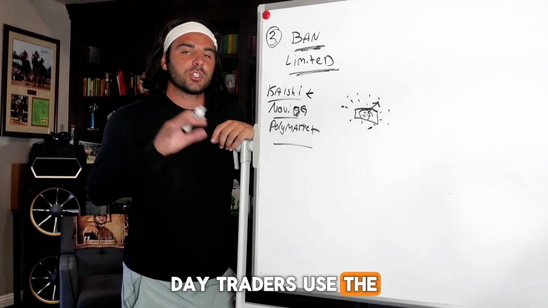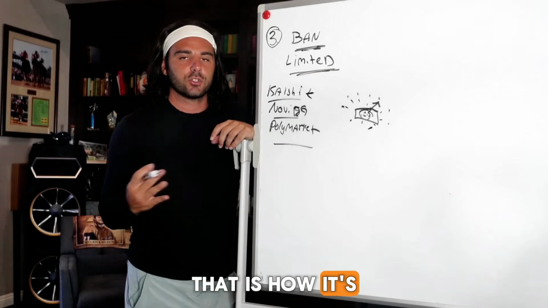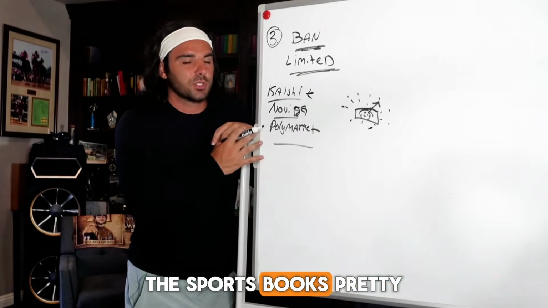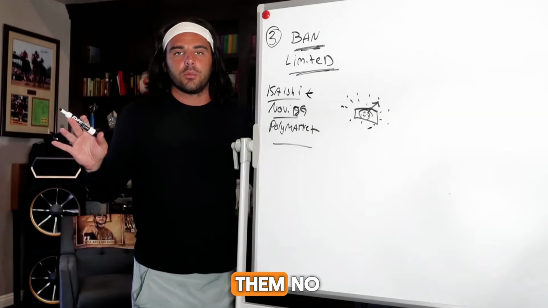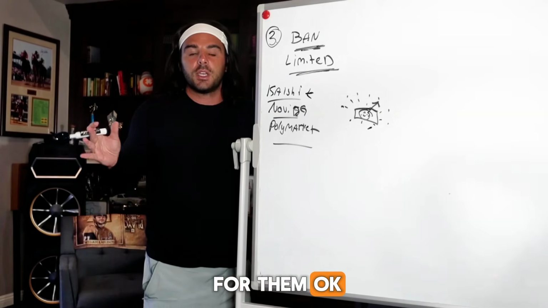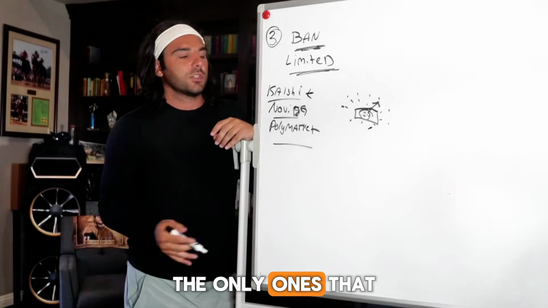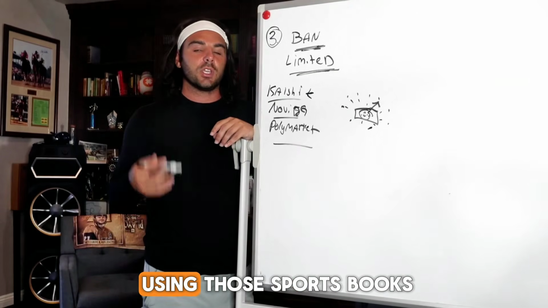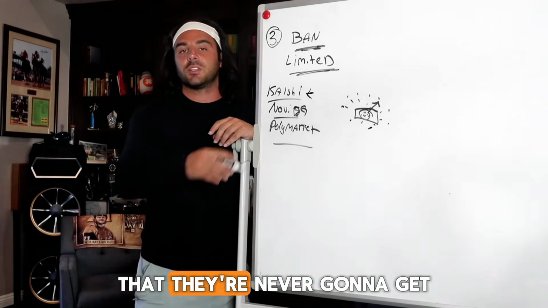Day traders use the stock market. We use the prediction markets now. That is how it's transitioned. The sportsbooks pretty soon should evaporate because there's no need for them. I have no use for them. The only people that have use for them are people chasing lottery tickets. Those are the only ones who are going to keep using those sportsbooks and still trying to hit those lottery tickets that they're never going to get.